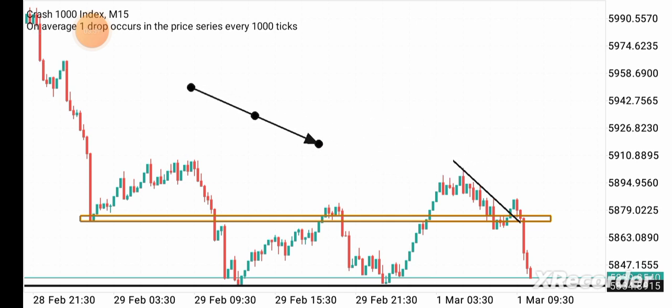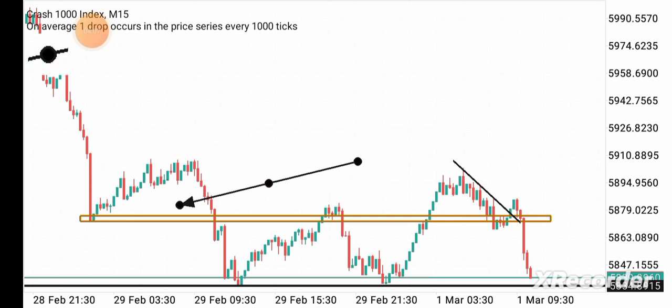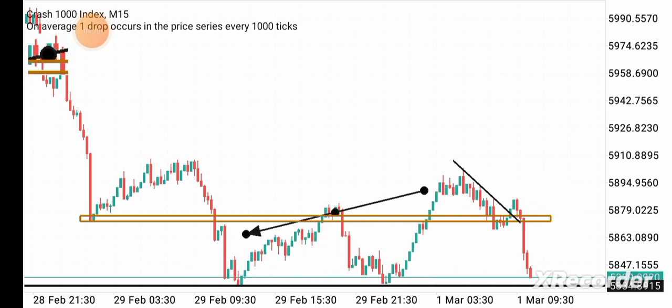As you can see, why did I think so? Why did I send that kind of setup in the chart into the group? It was because of the structure that is formed here on this 15 minutes time frame. You can see that this is a head and shoulders pattern. Right from here, this looks like the left shoulder. These two, although it's a double bottom here, which is also a strong reversal pattern, it looks like it's supposed to be the head, while this here is the right shoulder trying to form around here. So I was waiting to see a breakout and proper retest on this zone, and a confirmation before you can buy to the upside.